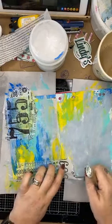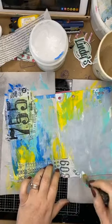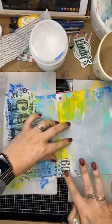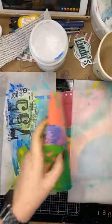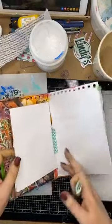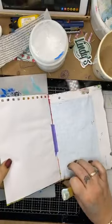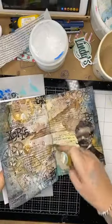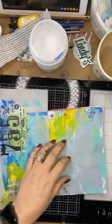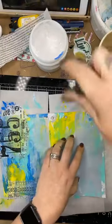Another thing that I didn't mention about these junk journals, the pages are loose. It also comes with some cotton to bind them all together, but I've actually used some washi tape. See, I've got some washi tape in here to join those joins. So the page that I'm working on now has already been taped down on the other side because it's the opposite page of what I started last time. If that makes sense. But you need to make sure that your pages are secure.